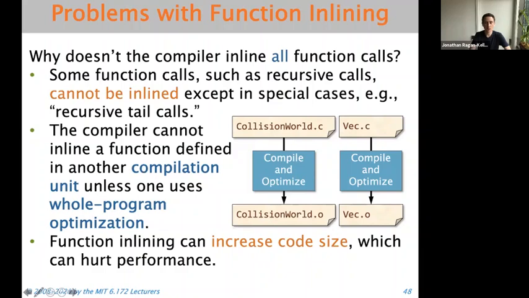They don't know anything about what's going on inside those functions that are written in other source files, because they're being compiled at a separate time and maybe even a separate place. Modern compilers like LLVM do optionally support what's called link time optimization, where they first build the IR for all the different C files and then put them together and consider things like inlining before generating the machine code. But that's not always possible.